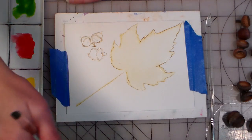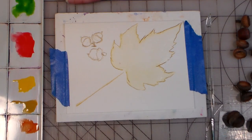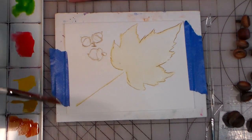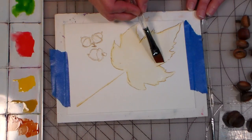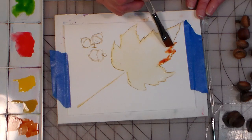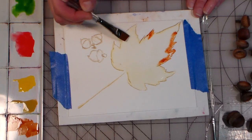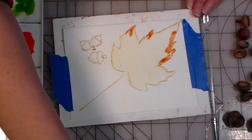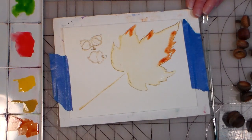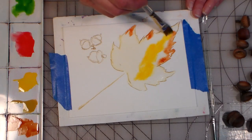And let's start with that. So what I'm going to do, and maybe a little burnt sienna or Indian red, whatever you have there for a warm brown. Alright, so what I'm going to do is just start adding some color in on my leaf. You can use whatever brush is comfortable for this. I'm just going to keep going back and forth with my different colors, adding it here and there.